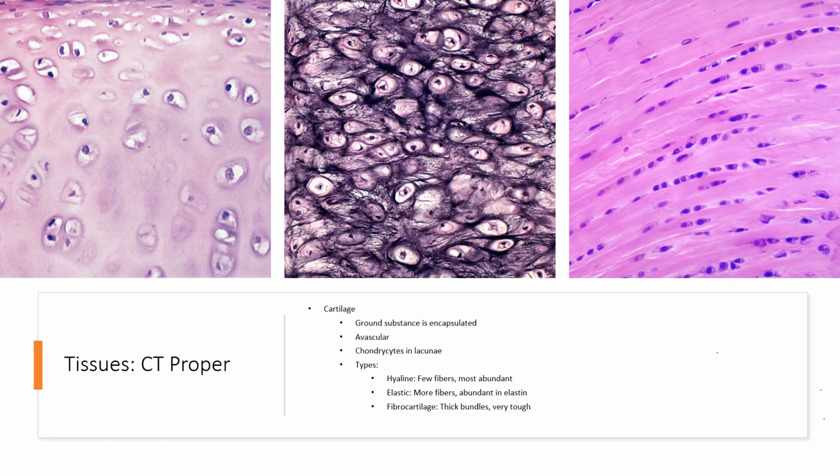This is, hands down, far and away, the most abundant kind of cartilage in your body. If I ask you what kind of cartilage something is and you don't have a clue, just say hyaline. You've got like an 80% chance of being right. It's your default answer. You find it as your xiphoid process on your sternum. You find it at the ends of your bones.